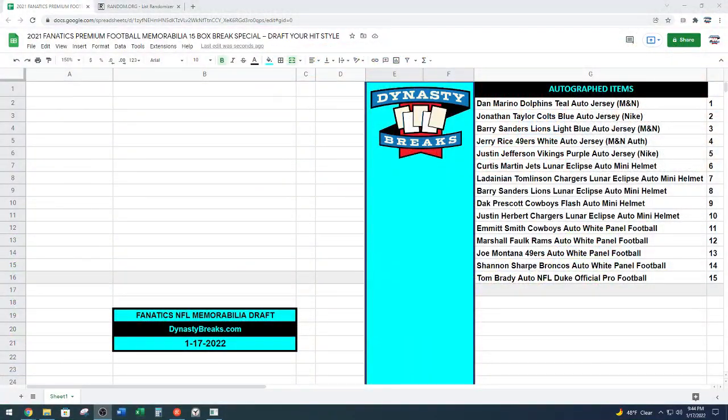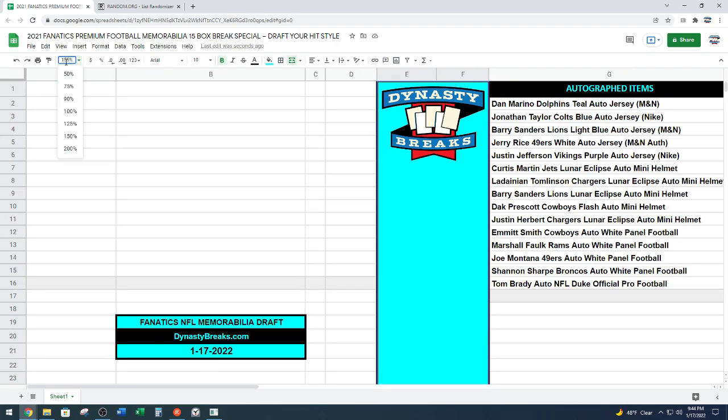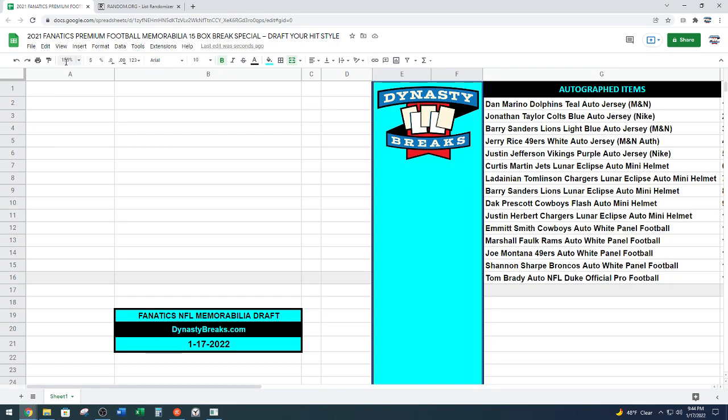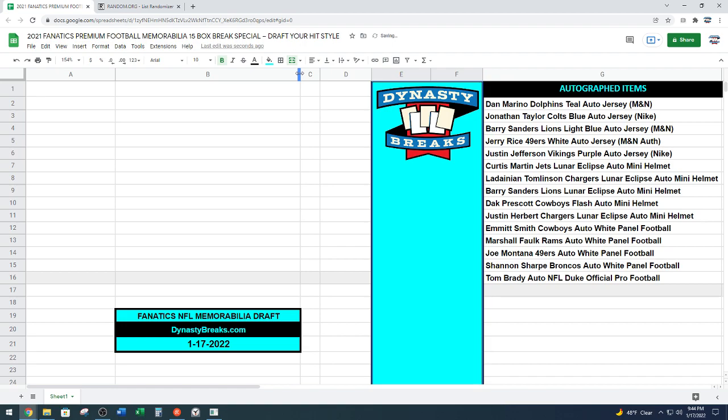All right, there's our list. I will try to keep it at this level. Hopefully, you guys can see those names here. Let me actually zoom in a little. That's a little too much. All right, that's about as good as it gets on those. All right, there we go. Make sure you guys can see all that.